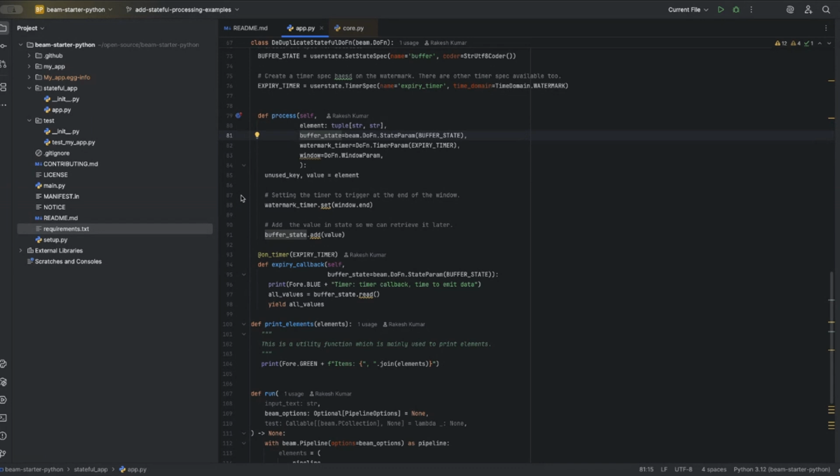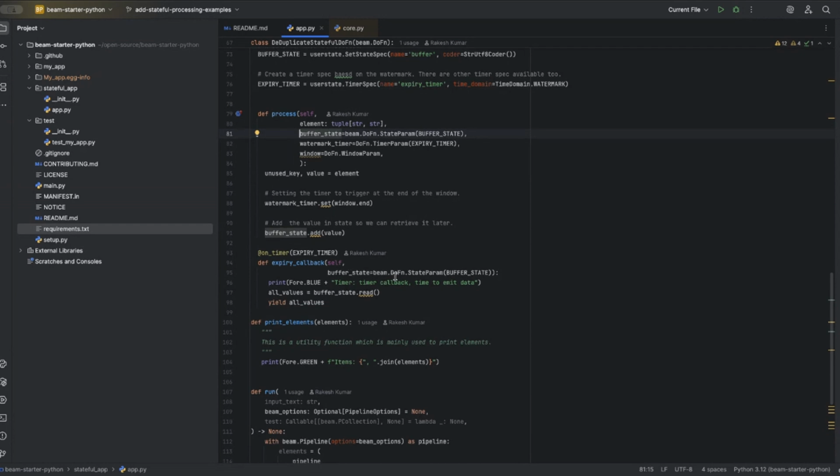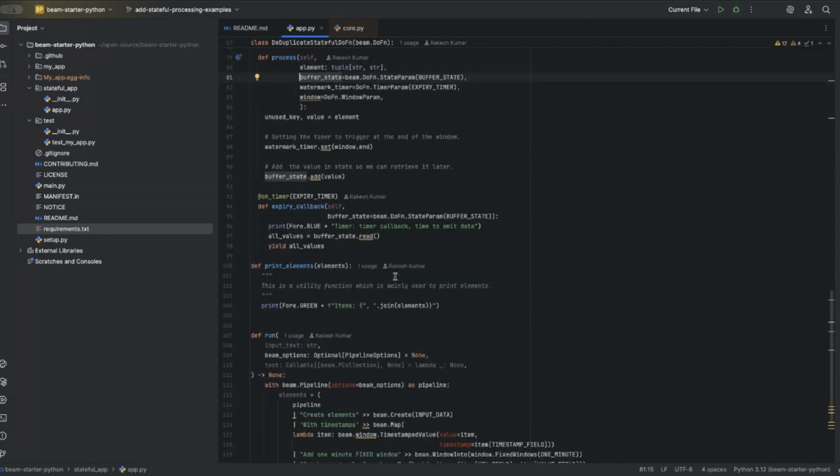In your implementation, you can return the value. In my implementation, I am accumulating all the data throughout the window, and at the very end of the window, I'm just emitting the data. In other implementations, it is quite possible that you are just transforming the data, storing some data in the state or retrieving data from the state, and then you make some decision based on that, and finally you decide to emit or not emit. So it's completely up to you how you implement that.